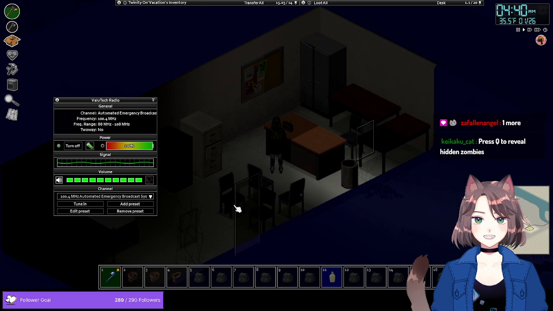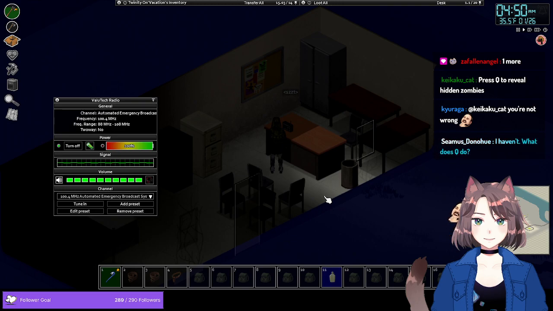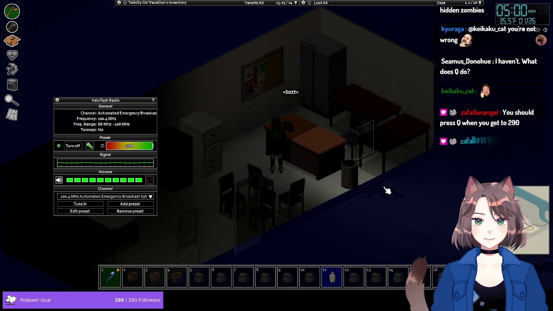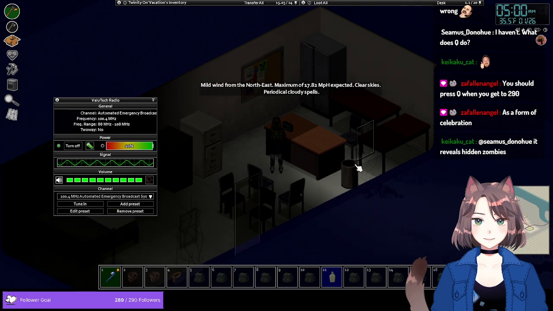Press Q to reveal hidden zombies. I've played enough to know what that does. Can't trick me like that. Let's see what the weather's gonna be. Don't tell him what Q does. That's something he gets to learn when he plays the game. It's a rite of passage. Clear skies.